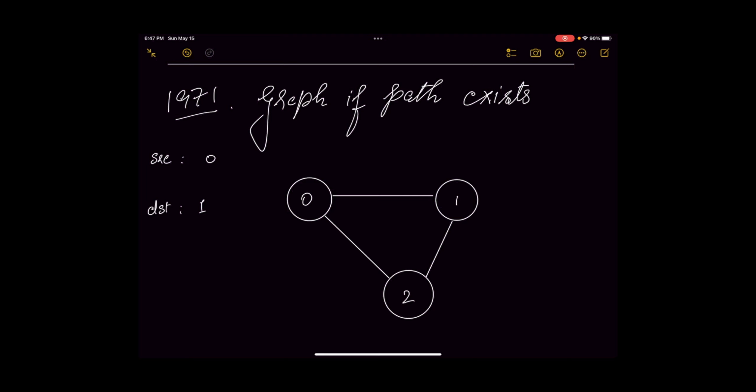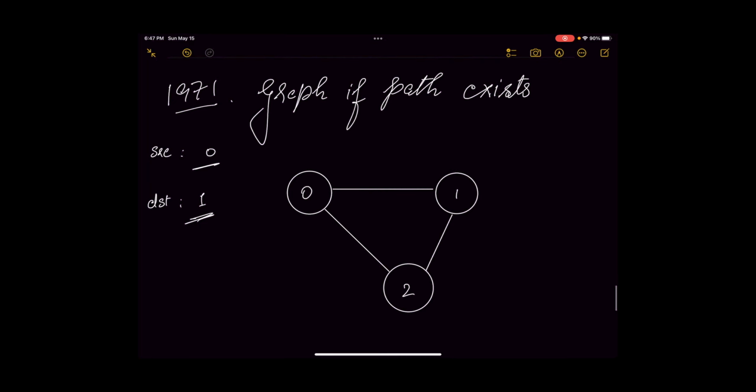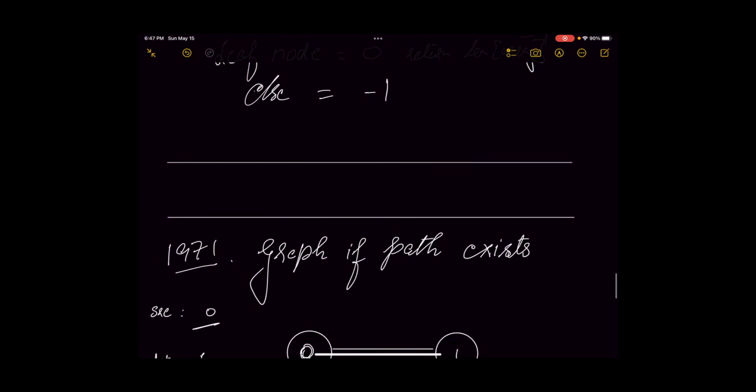So for our problem, we're given a 2D array of edges of a graph, and we're to see if we can find a path between a source and a destination. For our first example, we have a graph with edges 0,1, 1,2, and 0,2.